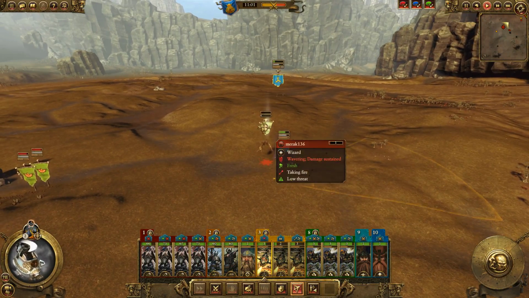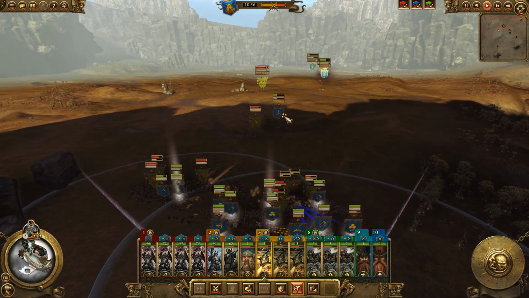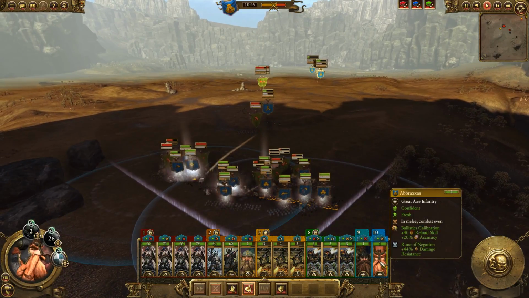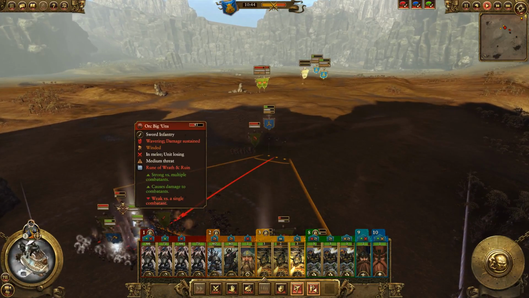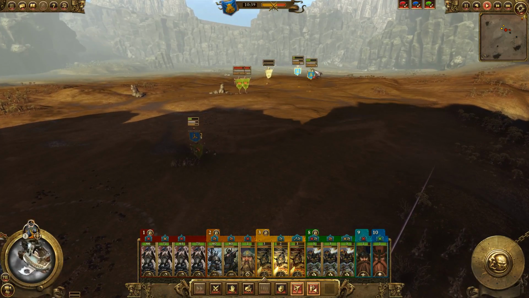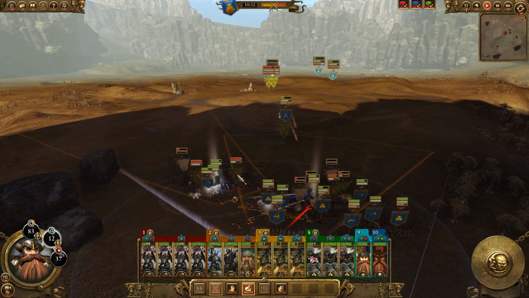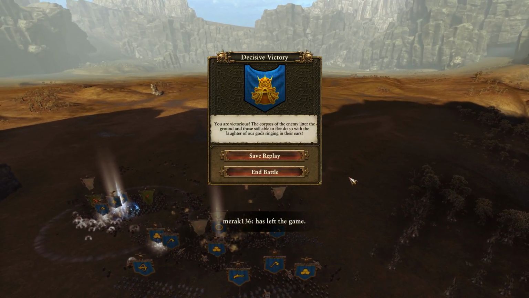Just turn around and shoot him. Forget skirmishing. Just kill him. We better be able to kill him, I swear. Those two guys by themselves should be able to kill him. Run him down. Can we run him down? Let's get over here and run these guys down. Okay, good. Well, we finally got one there.